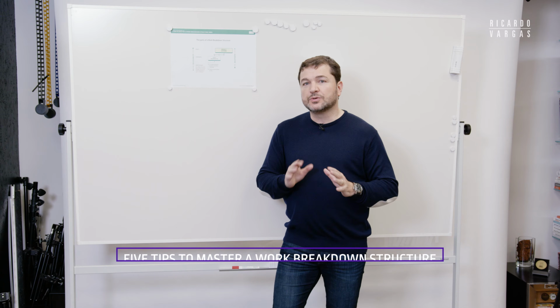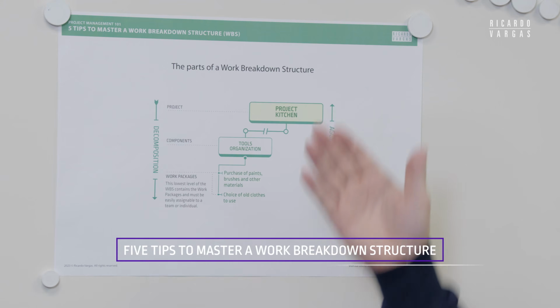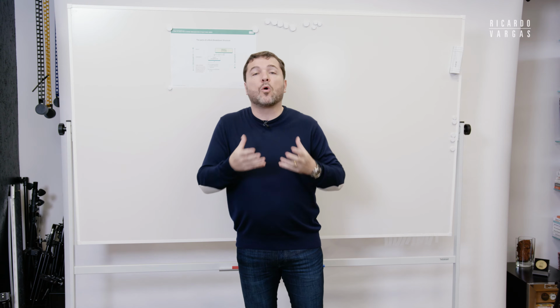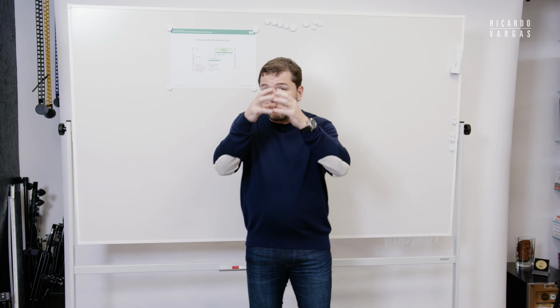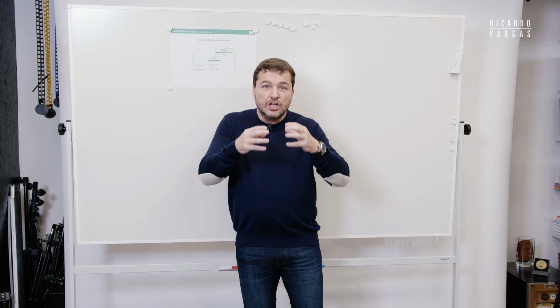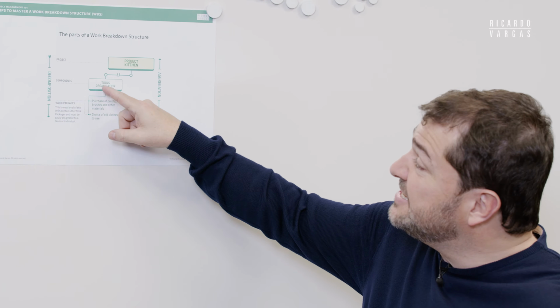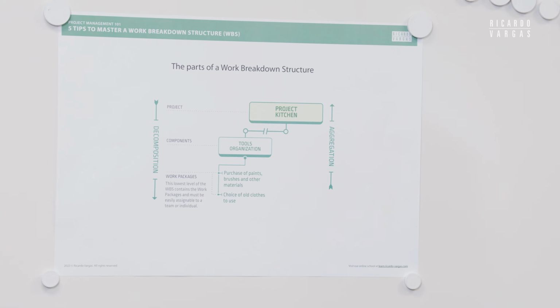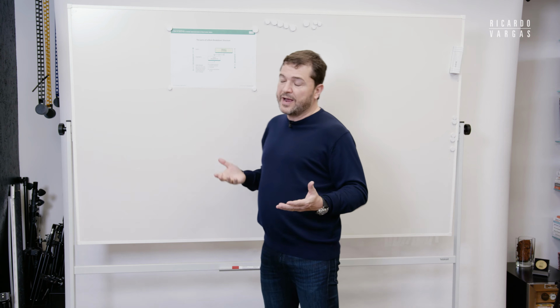In order to make sure that we all understand the concept of the WBS, I prepared this here. So a WBS chart is like an org chart, where instead of dividing people into divisions, you divide the work. So you take the work that is a project, divide it into smaller components, and divide it into even smaller ones. And you can create a WBS in 2 ways.